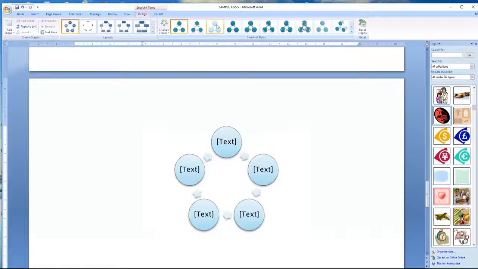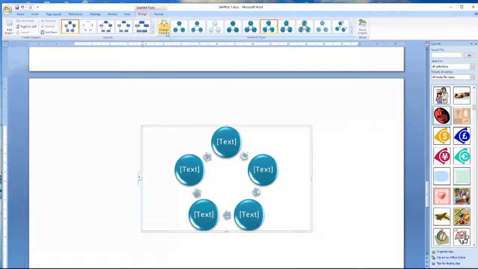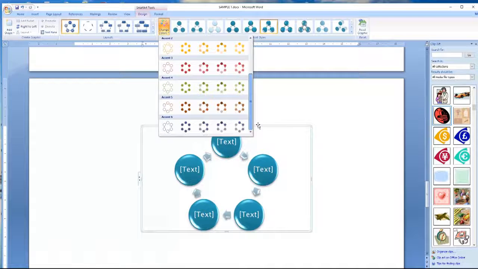So you see, I can choose 3D, 2D options and variations in 3 dimensions. Whatever design suits me, whatever shading suits me, I can choose according to that. This looks good. And I can also change its colors. You see, various colors and shades are available. Accent represents what kind of options I have in a single palette. Say different shades of blue, different shades of maroon or green or pinks and oranges we have.